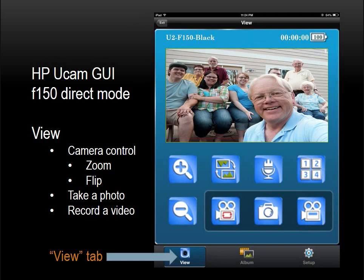Now we're connected and communicating. Whenever you start the HP UCam app, it will always go to the View tab. You should see live video from your F-150 in the UCam app video window. Move the camera around and note the timeliness and smoothness of the direct video stream. Try the digital zoom — zoom in, zoom out. Get a feel of the remote control aspect of UCam. Essentially, your mobile wireless device is now a remote controller, allowing you to take photos and videos. You can sustain this direct connection as long as the camera and your device are within range to maintain good signal strength.